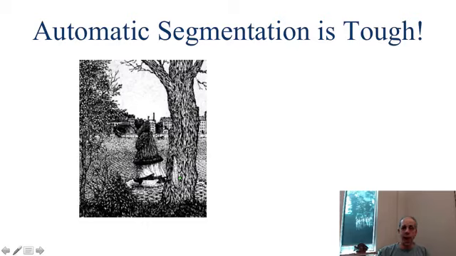So once again, how can we tell the image segmentation algorithm to segment this very, very difficult image? In particular, how can we tell the algorithm if we're interested in the tree? Are we interested in the face? Are we interested in the nose or the lady? What is foreground? What's background?